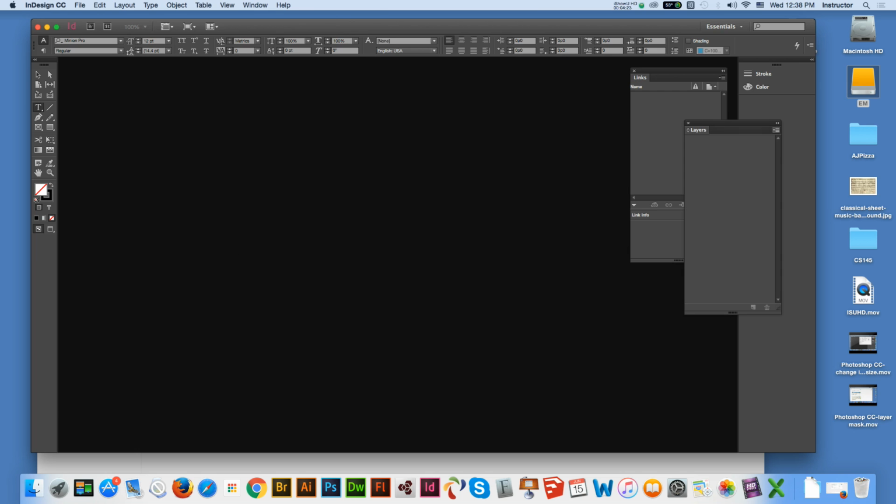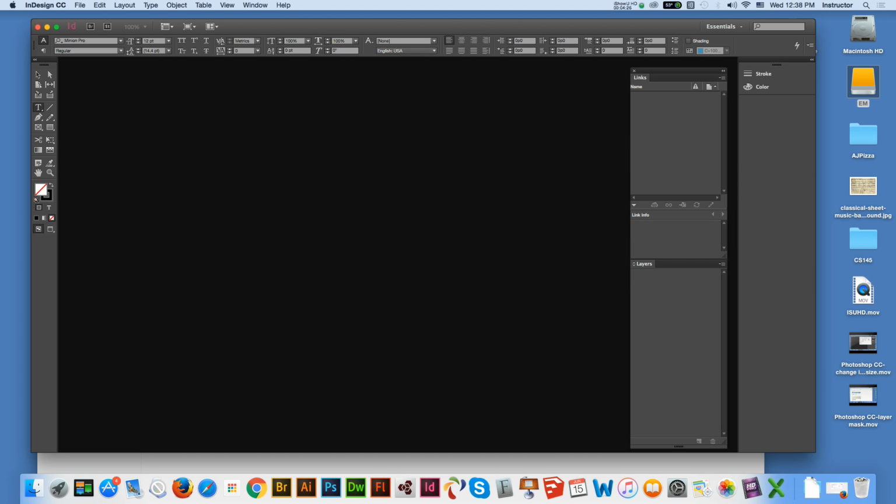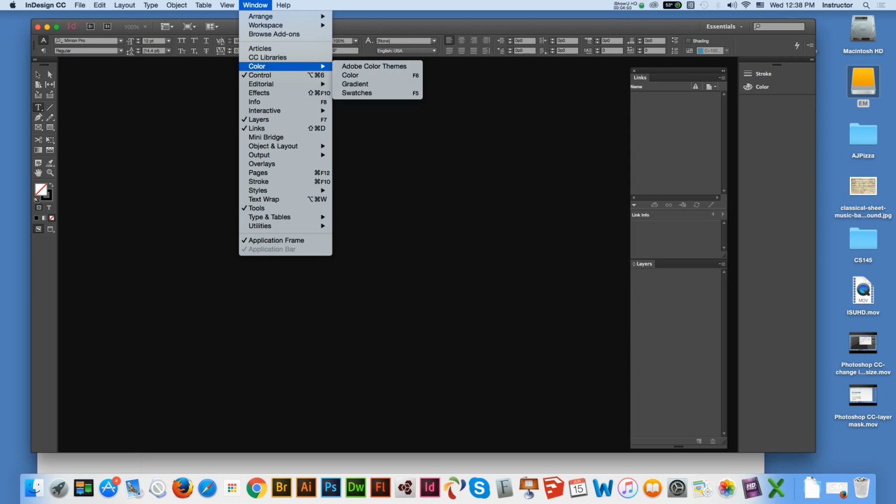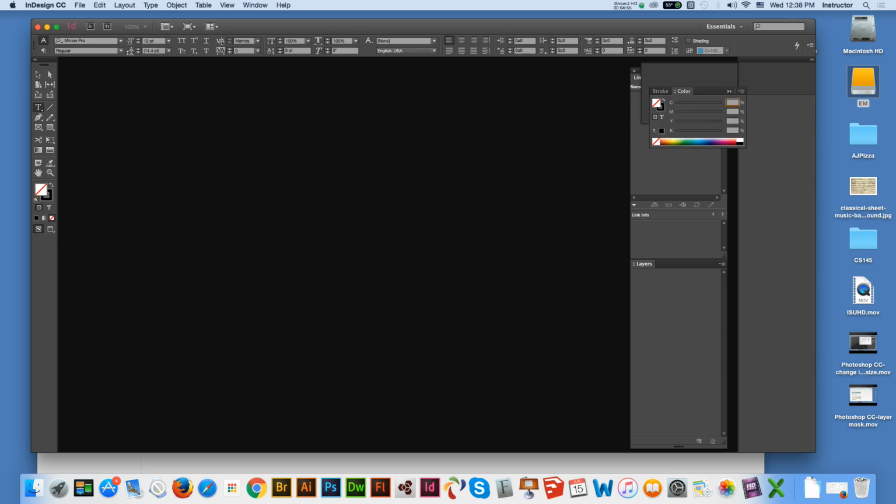Okay, change here. And I need several things open here. I need layers, so I put it here, and underneath the links, because in InDesign, if you have images, they are linked files. It's not like Illustrator or Photoshop where you can embed them. It's a link with this document. Let me see the color. I need the color, which you can put here. It's already here. If you want to, just click that.